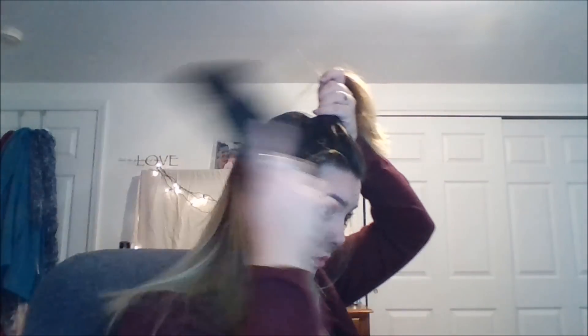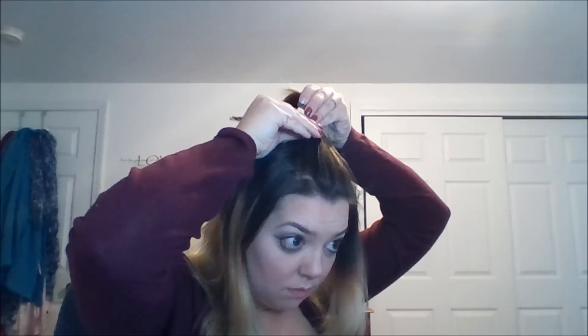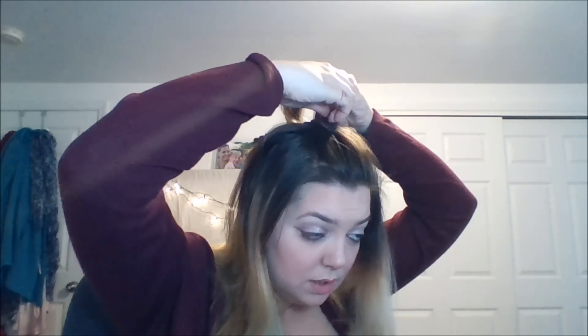I'm gonna try taking a smaller piece. Okay, I've got a thinner, smaller piece here — I'll make it even a little bit thinner and try again. I don't know if this is like the first loop, I'm not really sure. I guess it can't be the first loop because my hair does not want to stay in that. Oh my gosh, this is not easy. I may have gotten it through the first — no, it's just falling out. I don't know about this tool yet.